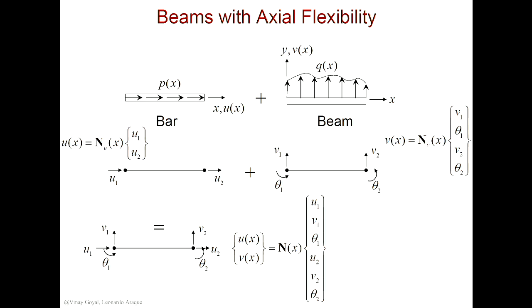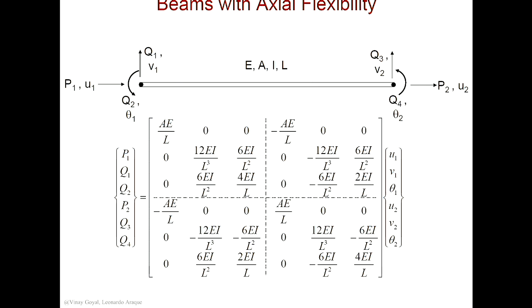Why not just combine the two? And then I have a nice element that does axial loading and it does bending. You see my point? Okay. If I do that, then all I have to do, I already know the stiffness matrix. Remember the stiffness matrix for elastic bar? What is it? You should know this by memory now.